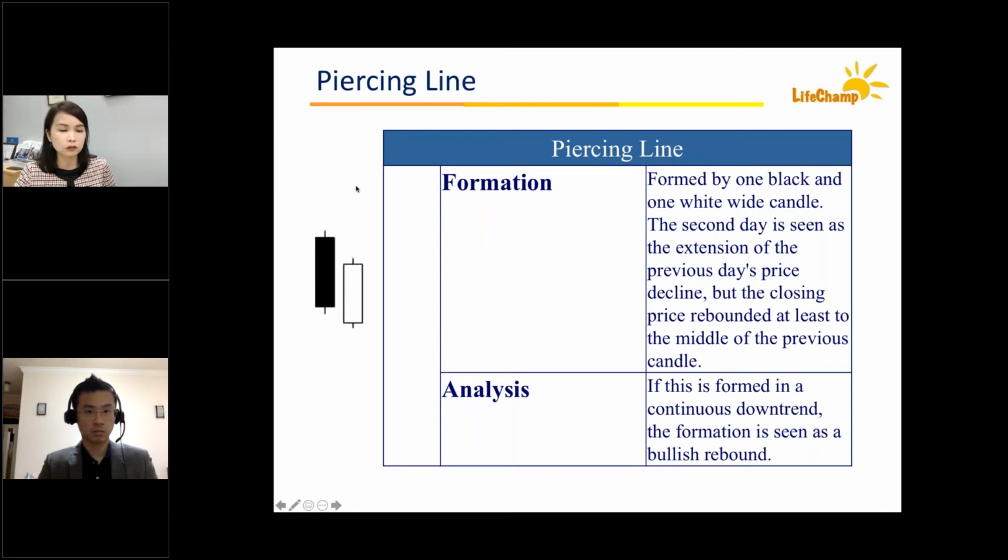And compared to the engulfing, of course, this one is weaker because it's only up to here. The bullish engulfing will be much stronger. So if you're comparing the stars, this one is 2 stars, and the bullish engulfing will be 3-star strength. So you look at the relative strength of these kinds of patterns.